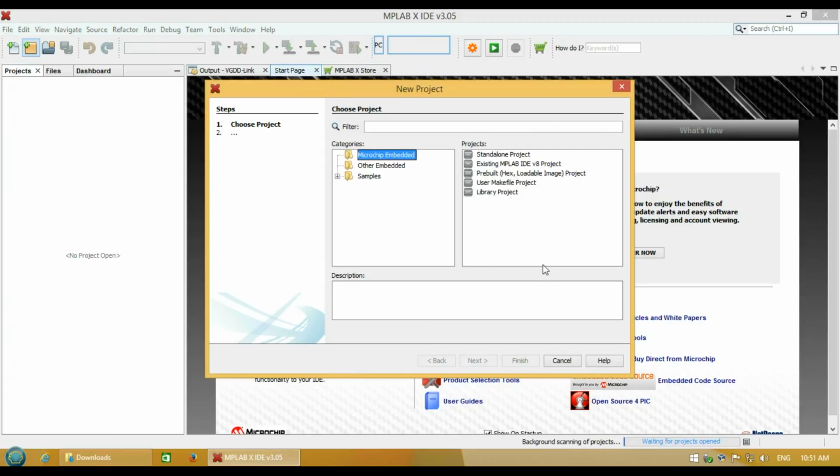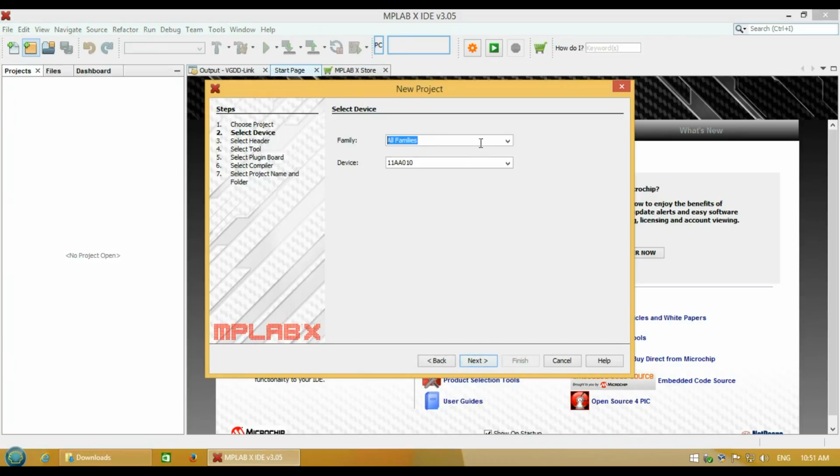Let's add a new project, standalone project. We will work with the PIC24FJ256DA210 part for this exercise.